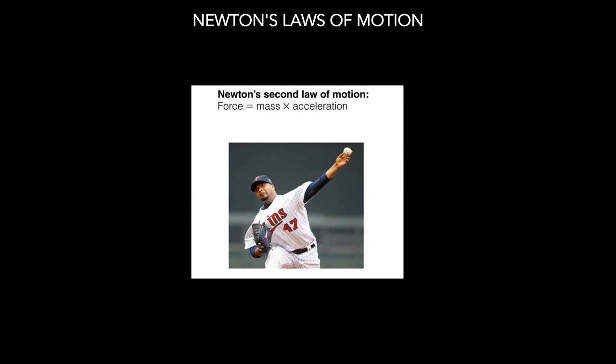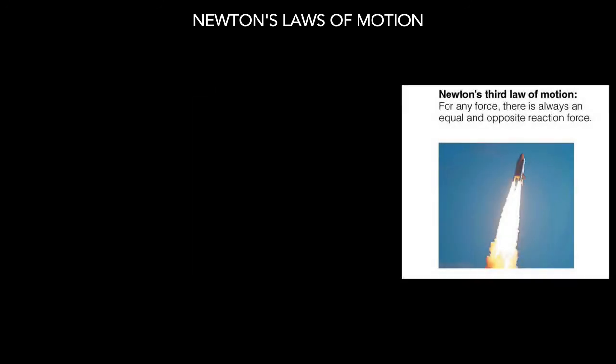Newton's second law of motion describes what happens when a force does act. The force causes an object to accelerate in such a way that the force is equal to the product of an object's mass times its acceleration. For example, when you throw a baseball, the ball accelerates as a result of the force your arm exerts on it. If you tried to throw a more massive object, like a shot put, the same force would give it a smaller acceleration.